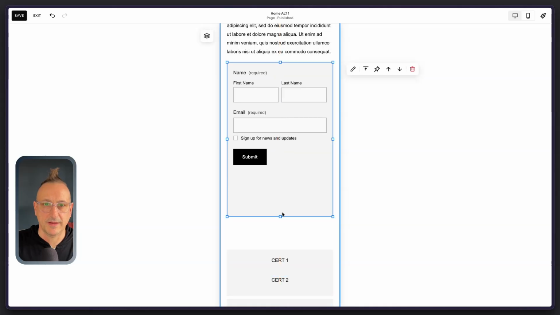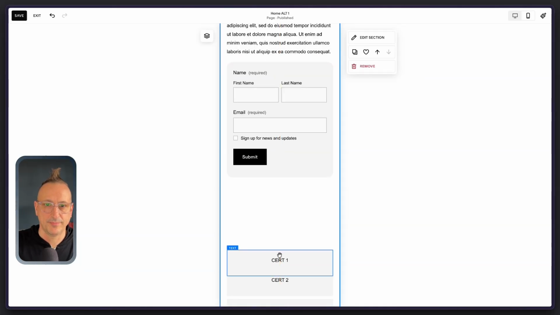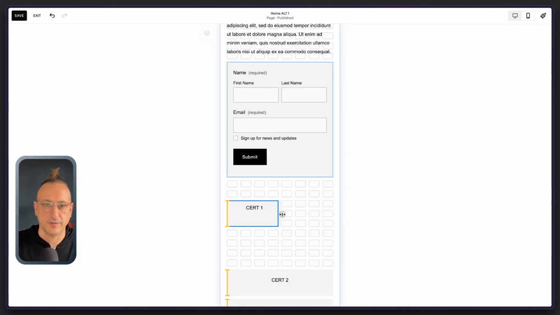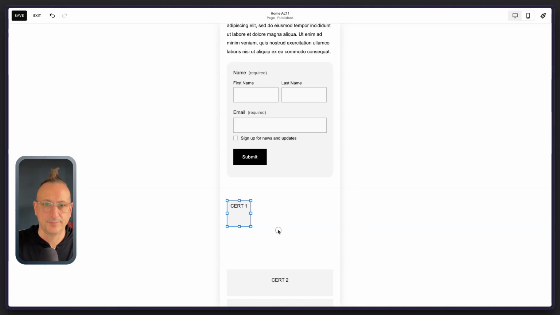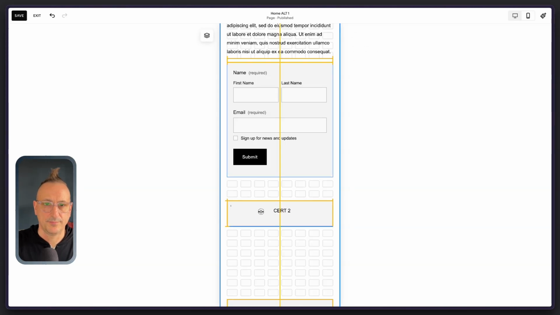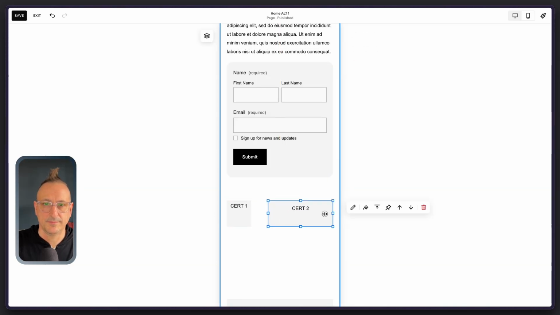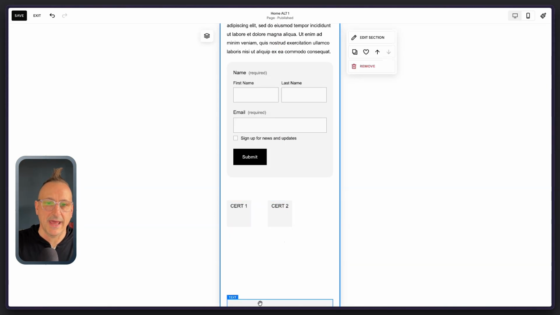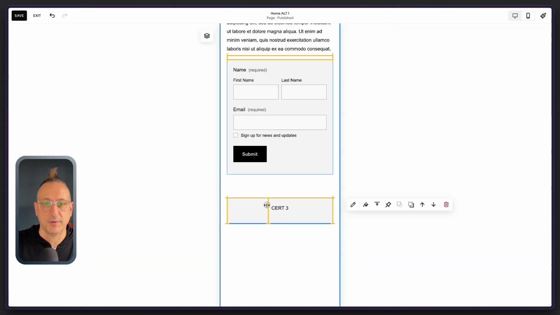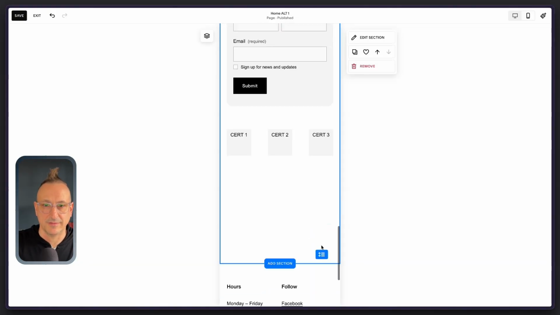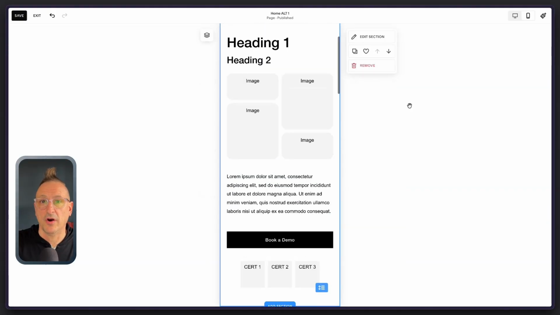Oops, look to the side there. We want these certs to be like this here. Now we have a wireframe where you can have a productive conversation. Like I said, I guess I'm repeating myself, but if they want to see the mobile view, it's already there.